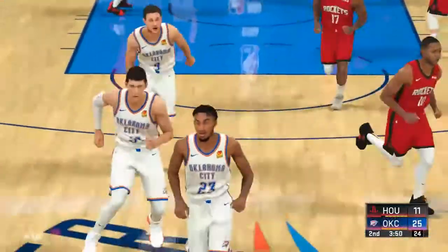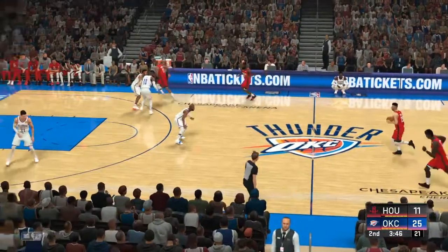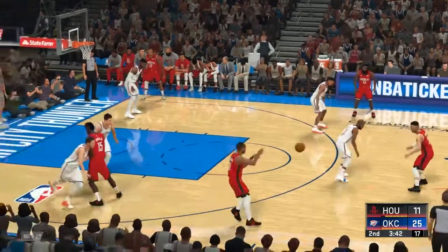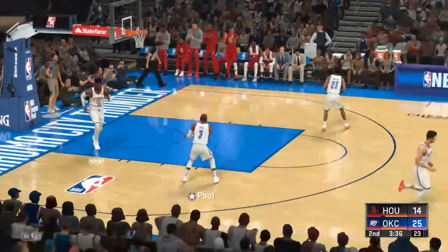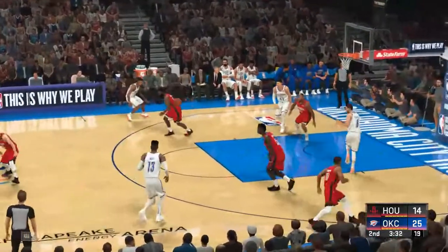And the basket by Gordon. Well, if Eric Gordon gets the ball from beyond the arc, you have to respect his ability to knock those down. To the middle, here's Gallinari. Good, and Paul gets the assist. Paul's got 3 assists in the game. And they're beginning to just flat out fall apart defensively right now, especially on the interior.